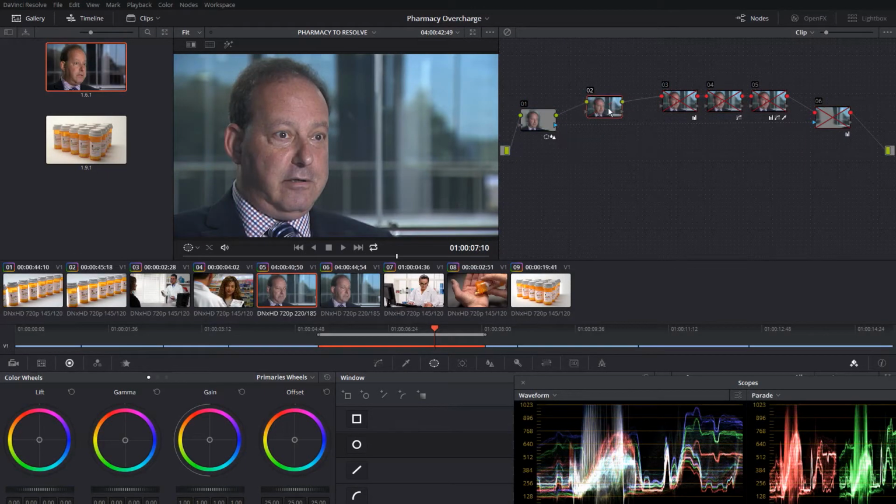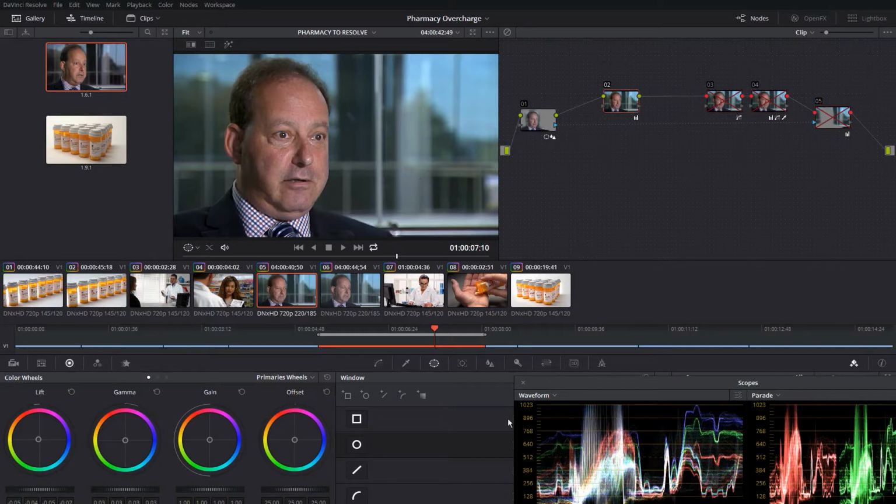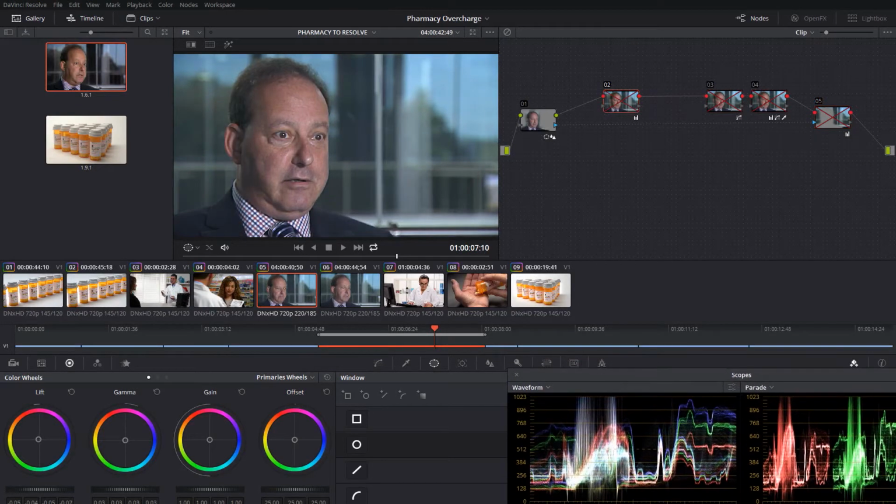The next node is my basic balancing node. It's where I just start to... that node didn't do anything. Let me delete that. The next node is going to be my basic color correction node. So if you look down here on the scopes, what I've done is I've brought the blacks down a bit, and I've brought the midtones up a bit to give the shot some more contrast. So that's without the basic grade. And that's with the basic grade, without and with. I also took some of the blue color out of the darks, just a little bit.